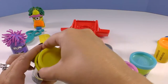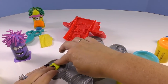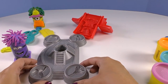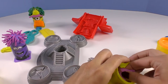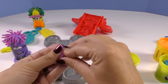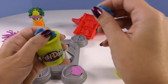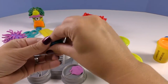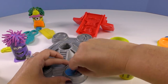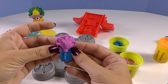Let's go ahead and make the hat. Let's make it yellow here. That turned out really well. Now I think we'll make the feather duster since we have the base here. I'm gonna make the feather part purple. And let's make the base of it blue. Need a little bit for the handle here. Let's try to get this out. There we go. That looks like it would get rid of a lot of dust.